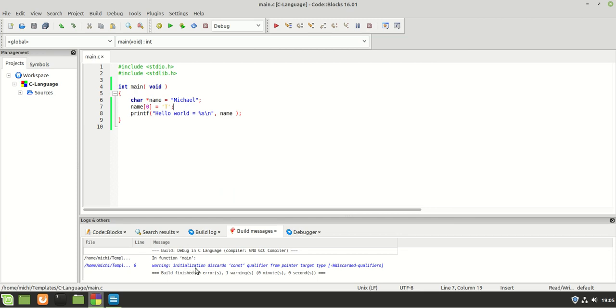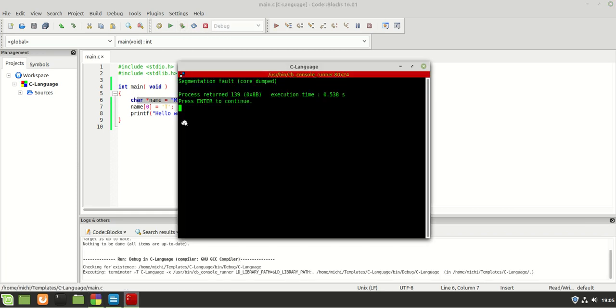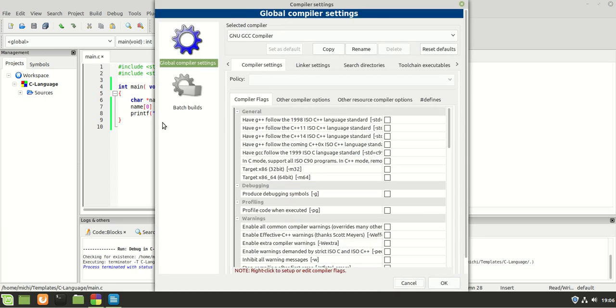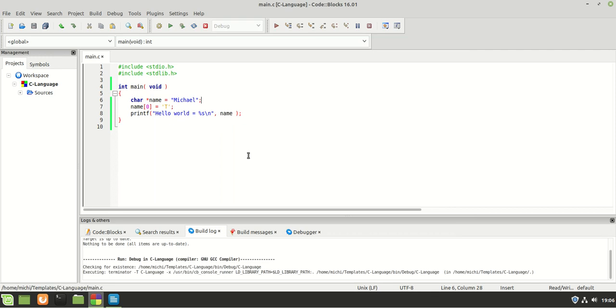Watch, it says initialization discards constant qualifier from important type. You see? So this one catches your mistake right here, so that when you try to compile it, it doesn't compile. I mean, it should be there and should warn you. But me, because I choose only the warning and I ignore it, you saw that he let me compile it. Watch again. I still can't compile it, even if I put a flag.